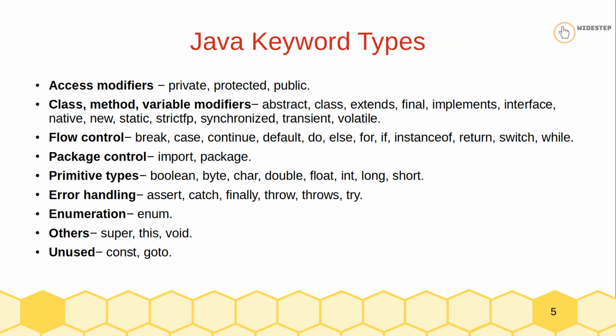Void is a keyword which defines a return type that doesn't return any value. And also we have unused keywords which are actually available in Java, but they are not used in the program for now. These are the constant keyword const and the goto keyword. So these are not used yet. These are basically the different keyword types in Java.